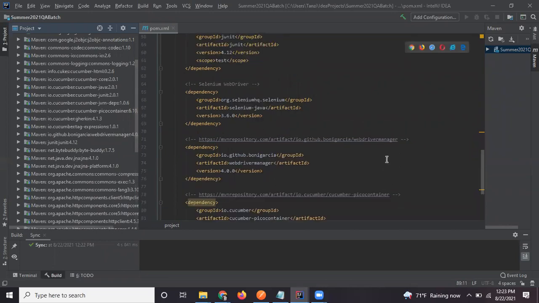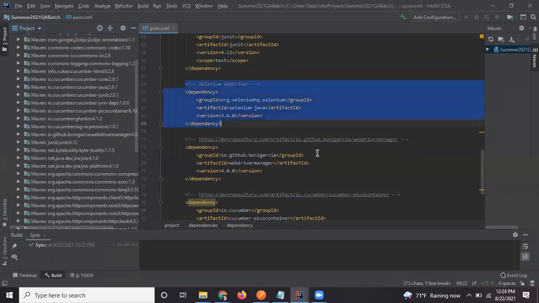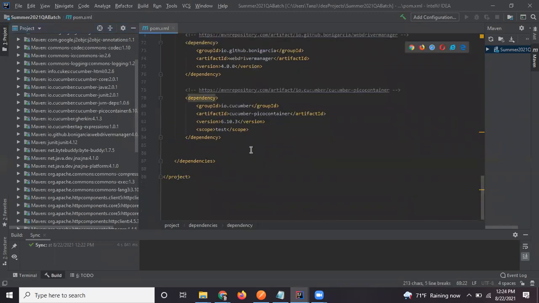You may need more dependencies in the future. For example, if you want to create customized reports that you want to distribute to the team, there is another dependency you may have to copy for building the report. Or maybe you want to create a graph or customize something. Every single task has a dependency. What you have to do is just copy and paste and add it in the middle or somewhere or at the end. It doesn't matter. It doesn't have to be in order. Any dependency you need, just add here.